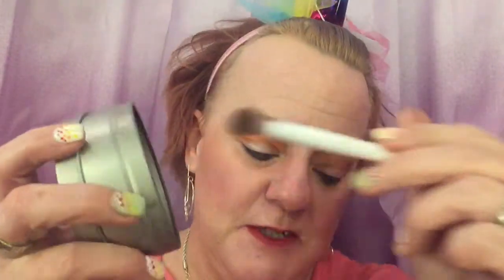We're just going to do it like that. Nothing spectacular. We're going to take the color switch again, and then I'm going to go into this brown. Okay, tap it out here in the corner, and I'm going to go about a quarter of the way over my eye. Tap it in there, get that pigment on there, and then we're going to do something with it.